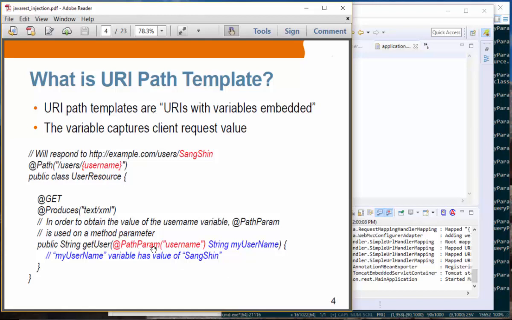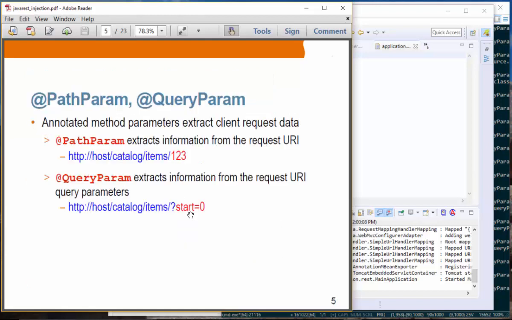So again, this is an example where we are using the PathParam annotation to access a fragment of the URI, in this case, username.